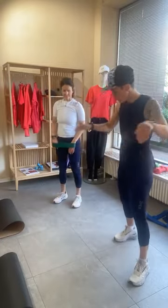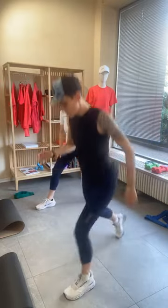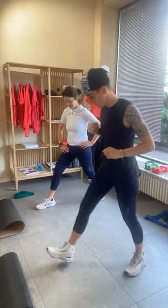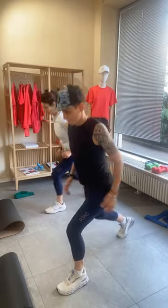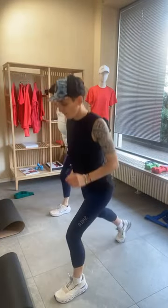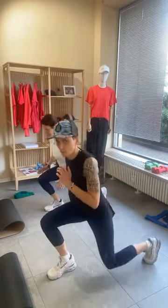One is for the legs without band. We do a split squat. We do one up and down, and the second one we switch legs, which means either we jump, or you can push backwards and then step forward with the other leg. Okay? Go. And then switch. Keep your knees always straight.